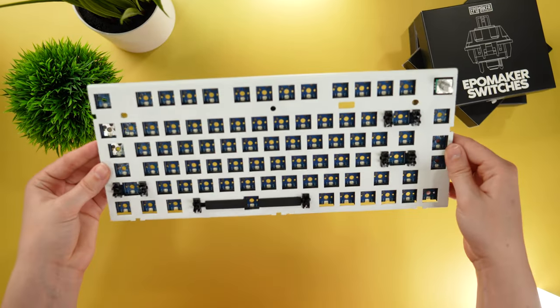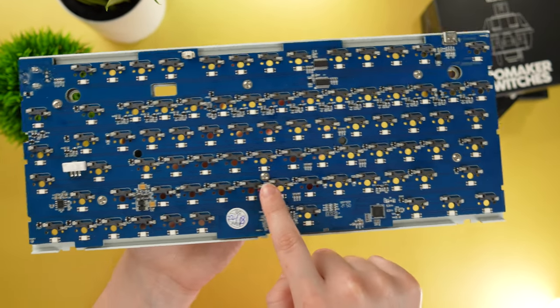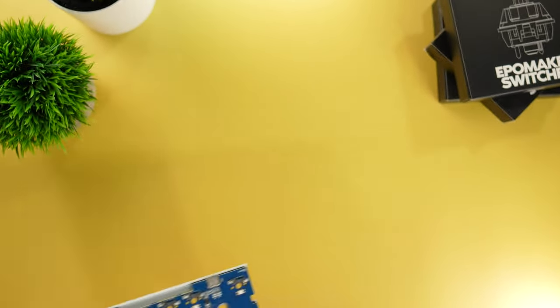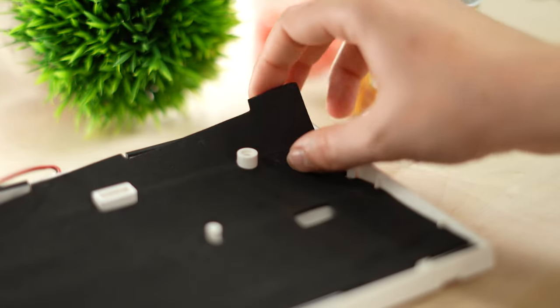Now for the plate and PCB, both have 6 screws on the back of the PCB that hold it together. So really, if you are gonna mod this, you're only gonna need to be screwing 6 to 8 screws, which, if you know anything about keyboards, is very few to completely mod a keyboard. That's pretty cool. Now for the dampening, both have EVA foam between the plate and the PCB and EVA foam in the case.